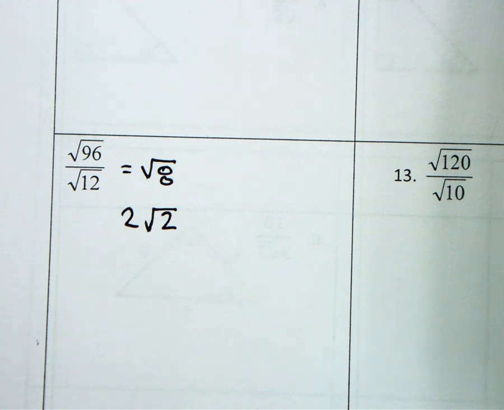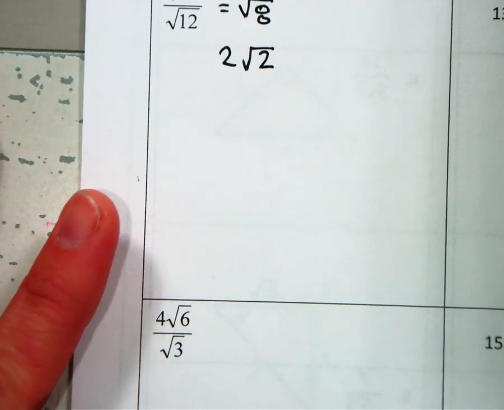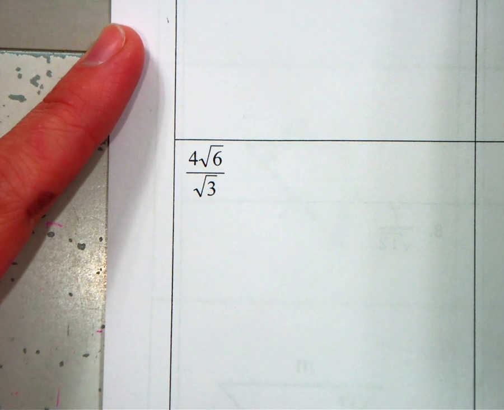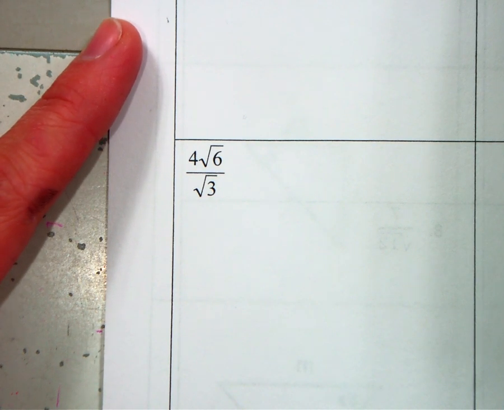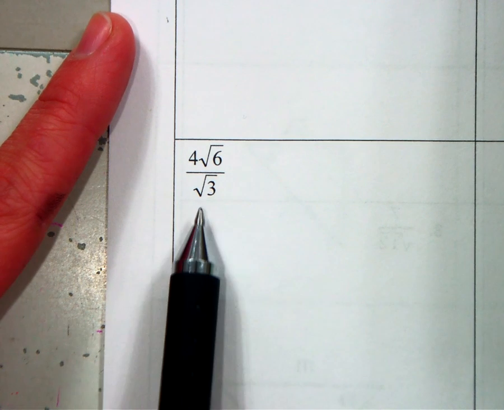Okay, two more examples, and then I'm just going to give you some time to work and finish, and if we don't finish, this is the homework for today. So the last one at the bottom, and then we'll go up to number 9. 4 radical 6 over 3. Can you reduce? Can you simplify? Can you divide? This is the thing we have to get rid of, radical 3.